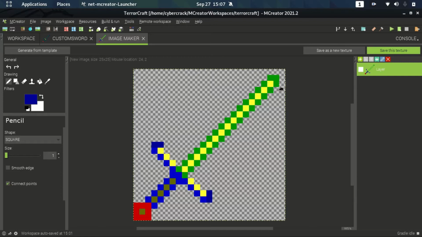Okay, now we have created the sword. Looks pretty terrible, but it will work for now.